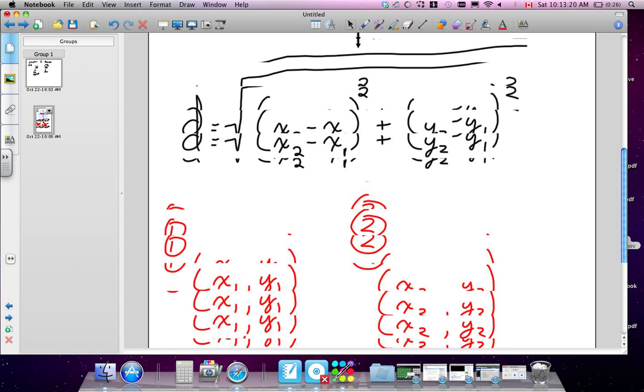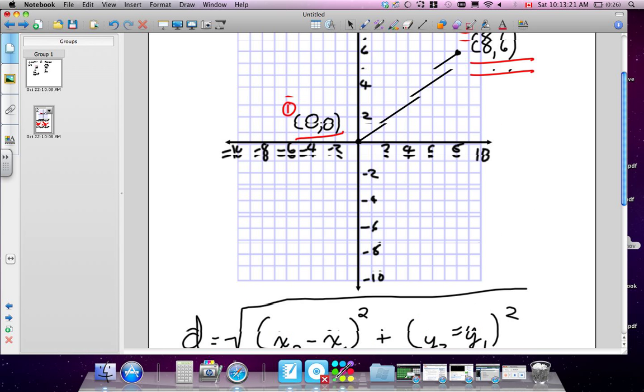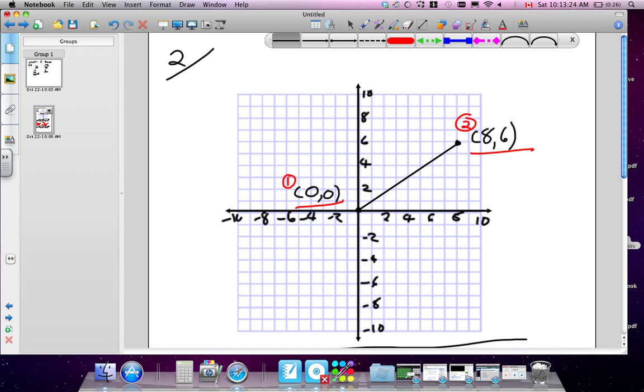Okay? I'll show you a trick with the distance formula. I'm going to create something here with dotted lines. Okay? Down here and across here. What have I just created? What shape? Triangle, right? And what part of the triangle is this considered, this long part here?